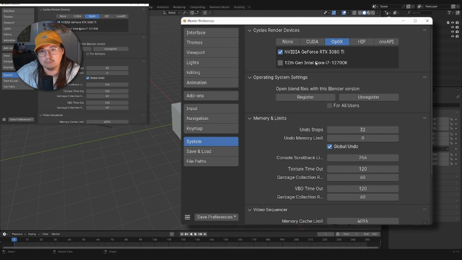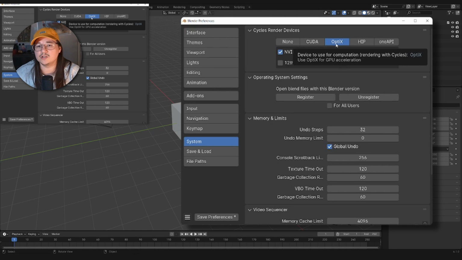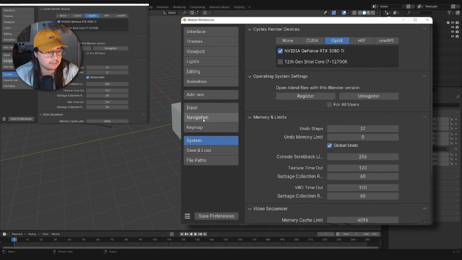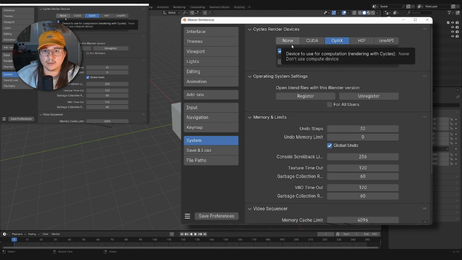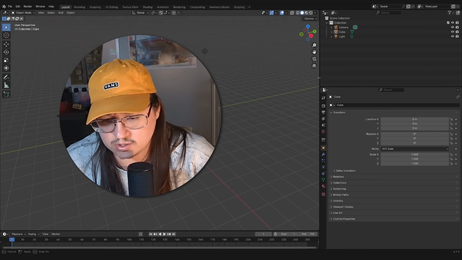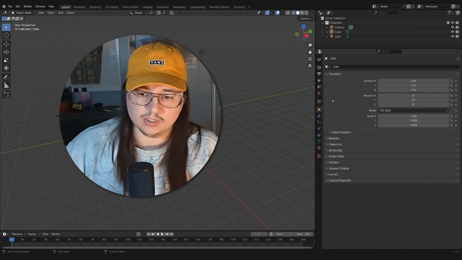Again, you might have to play around with turning it on, turning it off, make tests for yourself, see what works for you. But yeah, that's the first thing I would do here. Oh, one more thing. If you have a MacBook or something with Metal or M1 or M2 chips, you're going to enable that here, because I know a lot of people who work on MacBooks who forget that that's an option. So now let's transition over here to the juicy render settings.